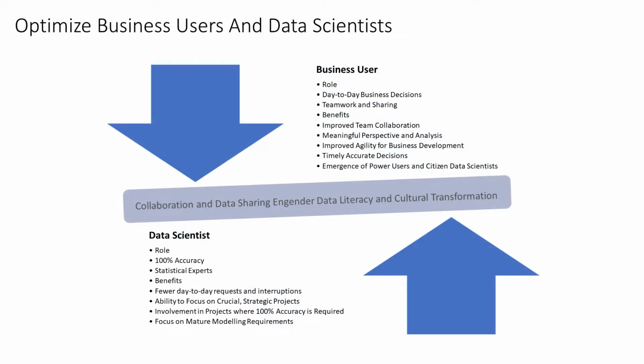Take a moment to review the content of this slide. This graphic reveals the balance of data quality produced by a data scientist and the data agility enjoyed by citizen data scientists. As you see, the role of the data scientist becomes more refined, and the citizen data scientist has the tools and the technology to use data to make good business decisions and to gain insight into business problems, make predictions, and forecast, all without the assistance of IT or a data scientist.